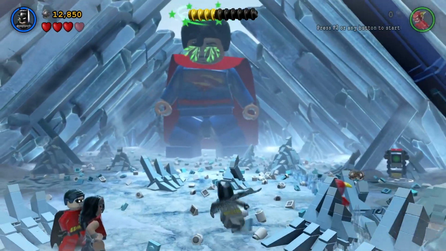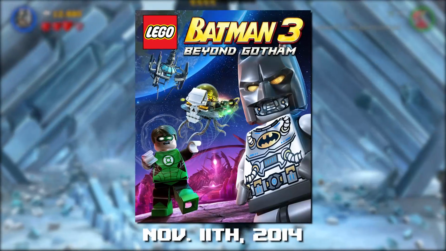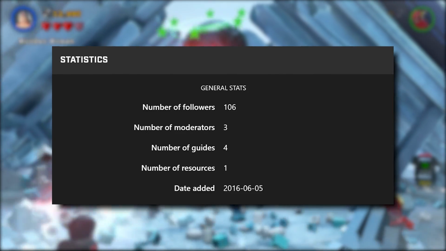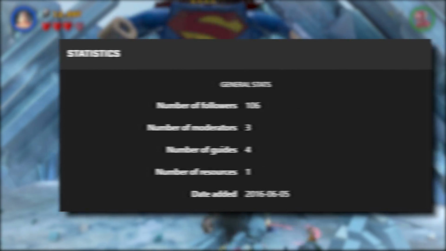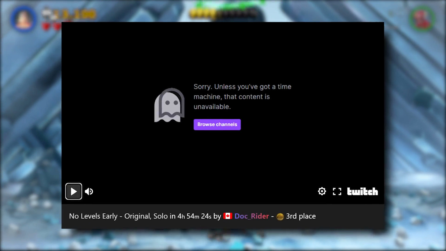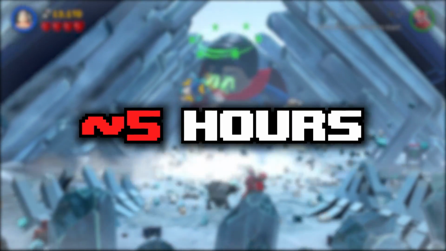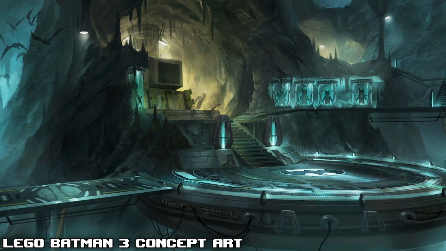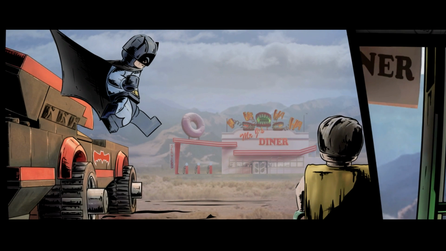LEGO Batman 3 Beyond Gotham is an action platforming game that was released way back in 2014, and was added to the Speedrun.com leaderboards 2 years later in 2016. The first official speedrun of this game was submitted on July 19th of that year by a runner named Doc, and this run clocked in at just about 5 hours long. This route has players navigating through the game's 15 main story levels, opting to ignore a 16th bonus level featuring a cameo from Adam West's Batman.